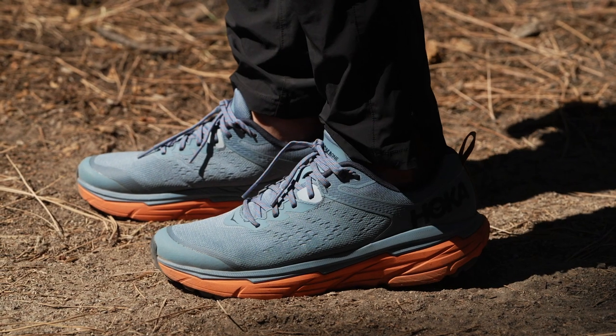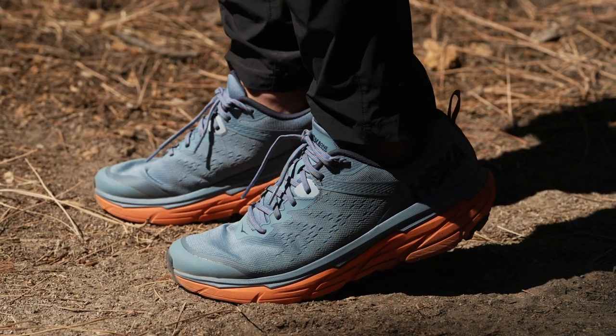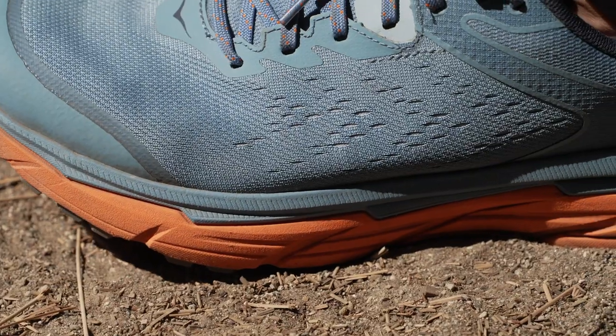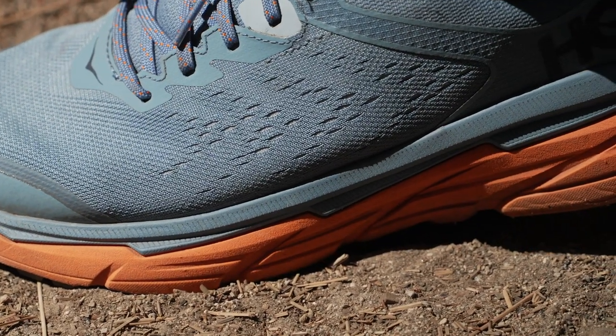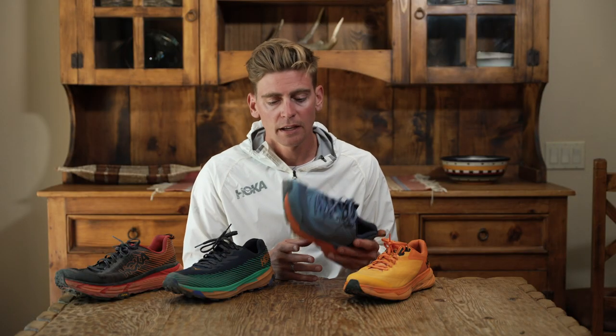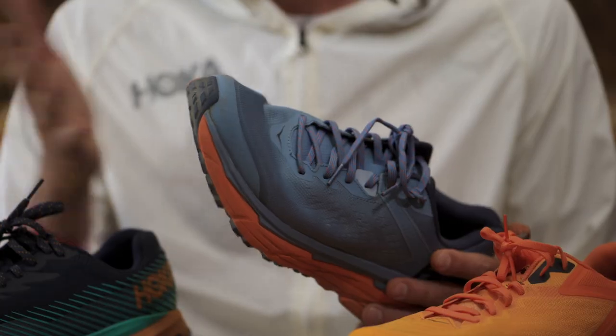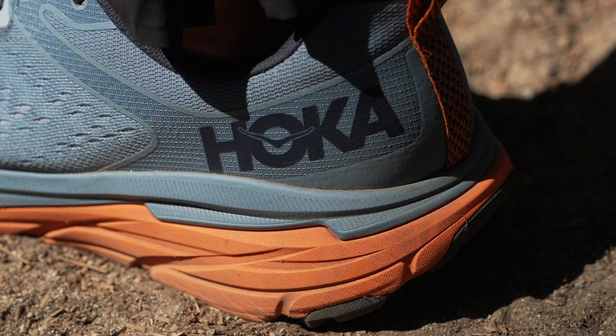First up, I got the Challenger. This is really my workhorse. I use it as a daily trainer. It's versatile on most mellow terrains. If I want a little more protection or a more mellow shoe for maybe a race like a 50k, it's a nice appropriate one. I think for a lot of people, this can serve them well for maybe that 50k, 50 mile race distance if you want that little extra protection.